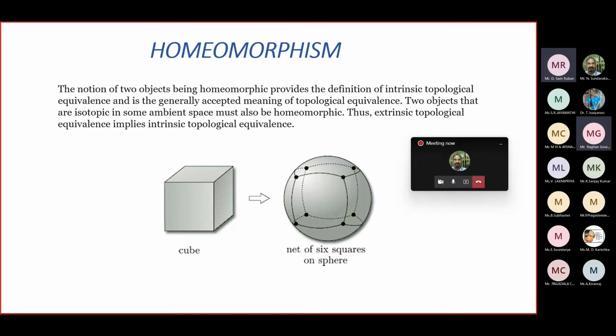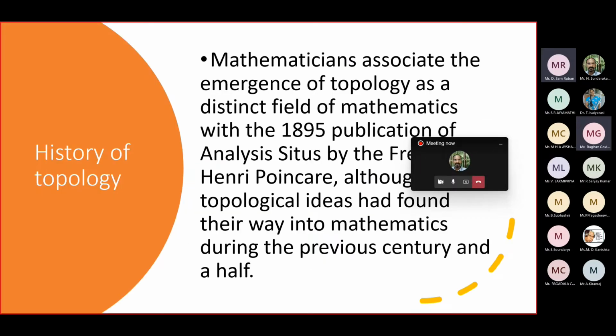From these shapes, we can see that the cube is deformed into a circle, but there is no variation. There is only shape variation, but according to topology, it comes under topological shapes. The rubber band and the clay we can use for making a circle, square, or torus. We can form any shape, but they are different only in terms of geometrical shape; they are the same according to topology. That's the major idea in topology.